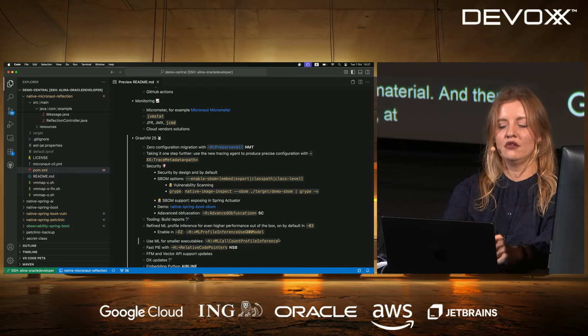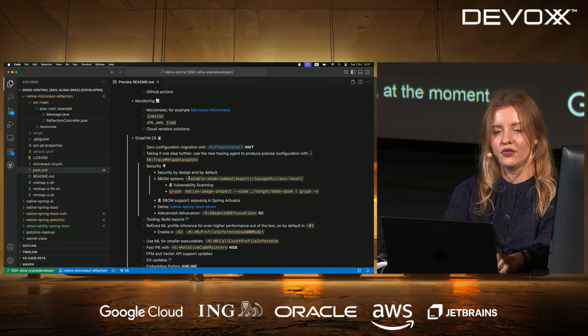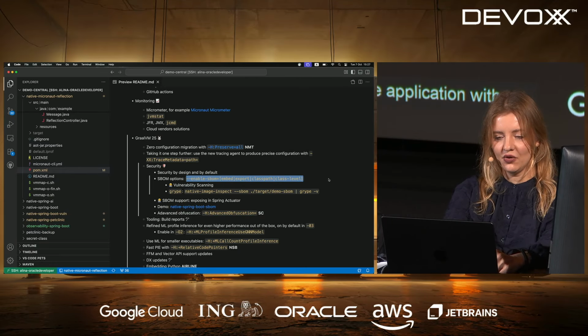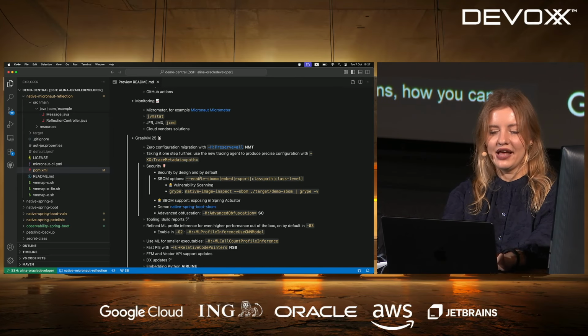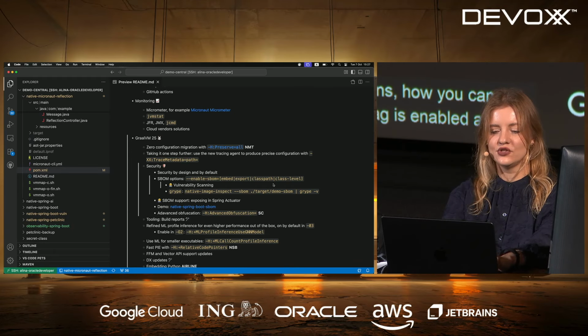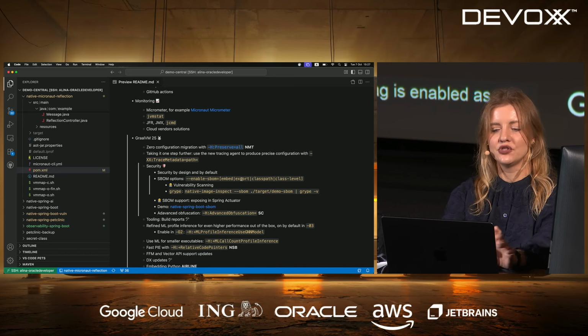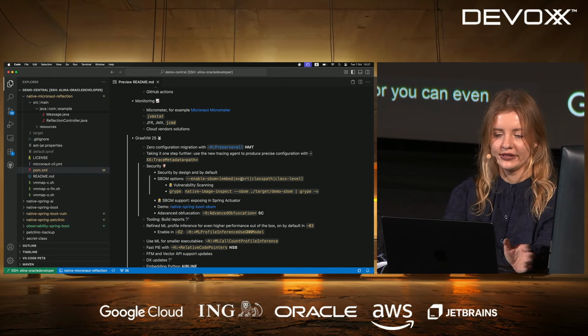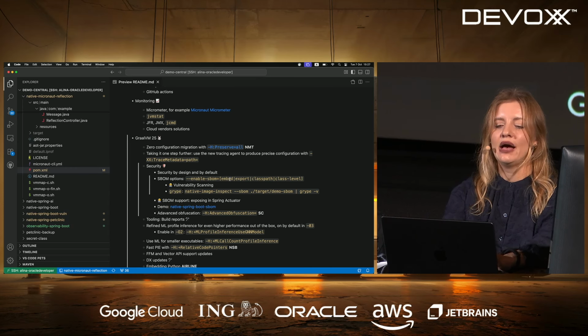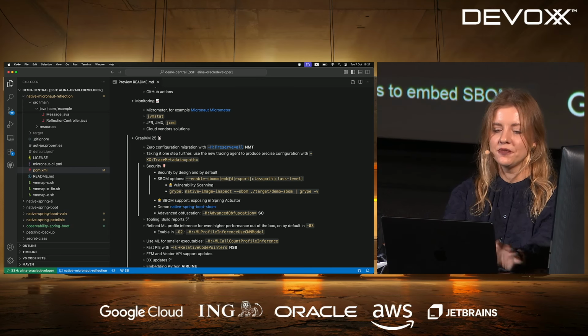So at the moment, you have a lot of options for how you can build a native image application with that SBOM support. Those are all the various options for how you can enable it, and let's talk about them. The general flag is enable SBOM, and then you can pick and choose each of those, or you can even choose a combination if you need to have several types of SBOM included. By default, probably the most common option is to embed SBOM inside the native image. And since 25, this is also the default mode.